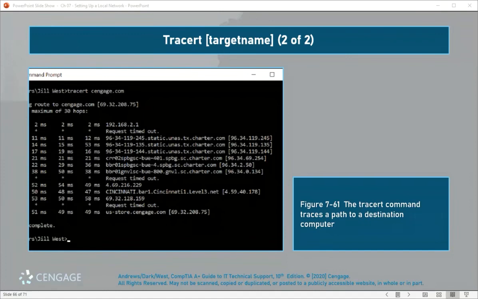Now, if we run into a situation where you can see something like a request timed out, if we see that happen, and it does it pretty much throughout the entirety of the communication until the TTL dies, then we can assume that that is a point at which this particular network transition is not allowing routing to complete. So that would be a point at which that communication path was failing.